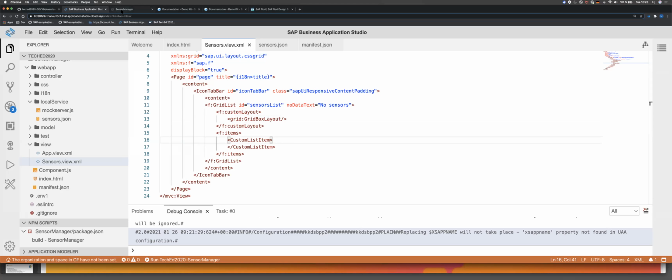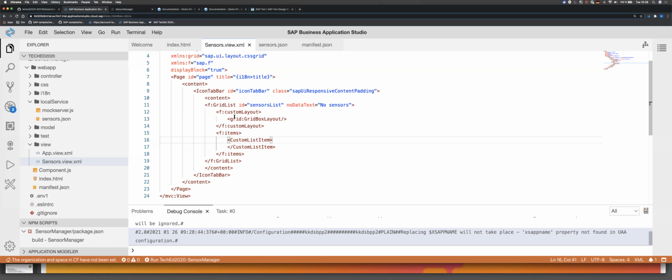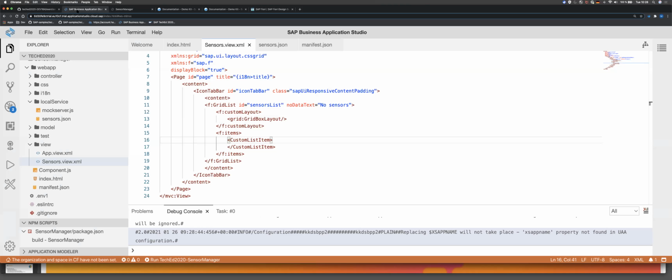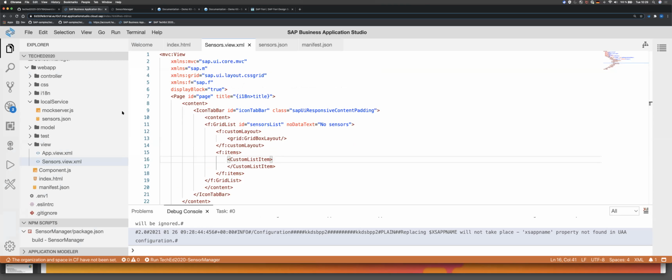Okay, so we can already now take a quick look. I will zoom into the application to make it a little larger, and I will refresh it just to see. Currently we didn't connect any data in our application, but we can already see it looks a little different than before, since we have this empty grid list here in our icon tab bar content. Perfect. So this works already fine, and we don't have any errors that some dependency has not been found. So we've configured everything well so far.